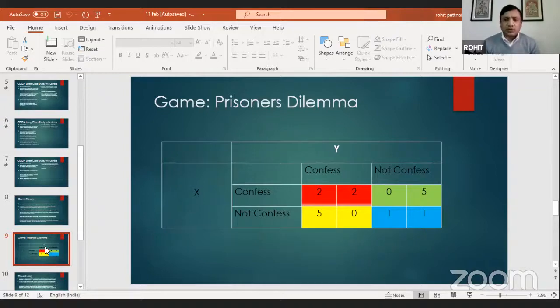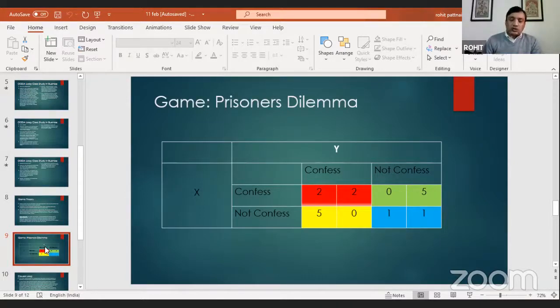Now, being thieves, there's no honor among thieves. We all know that. So ideally the best situation would be both of them not confessing. But this never happens because, since both of you are kept separately, you're not sure whether the other thief has ratted out on you or not. So what is the ideal situation? The ideal situation would be that I confess and hopefully he doesn't confess. Because I turned approver, I'm let go with 0 years and he has to serve the remainder of 5 years. This is the ideal situation.